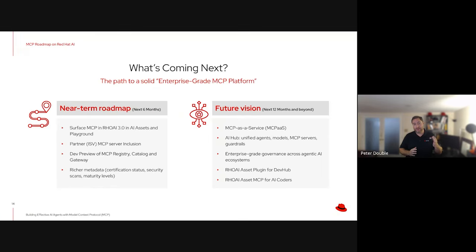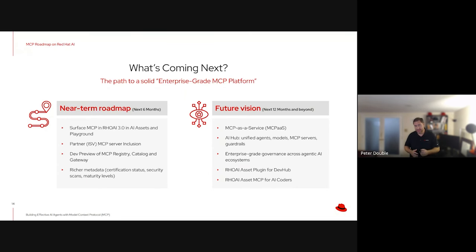Now, the OpenShift asset plugin for DevHub is something also we're looking for, to be able to show these users in DevHub what they have access to from an MCP level, to be able to say, okay, I'm in DevHub, I don't want to go to multiple systems, so I can stay in DevHub and see those things. We're also looking at creating an MCP server for AI coders, which would be available in dev spaces, as well as developing locally. So this way your AI coders can see what you, the user, have access to and code against that immediately, as well as listing those things. So that way you can see it from a local perspective as well. This gives multiple layers of access to you in terms of MCP coming.